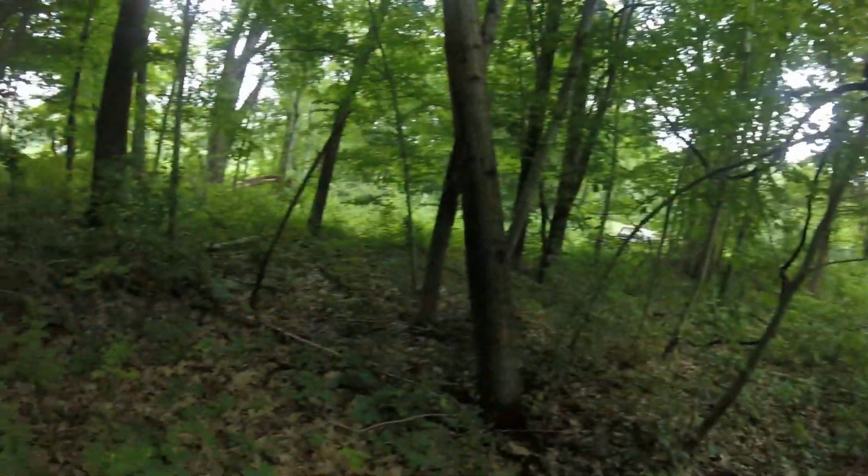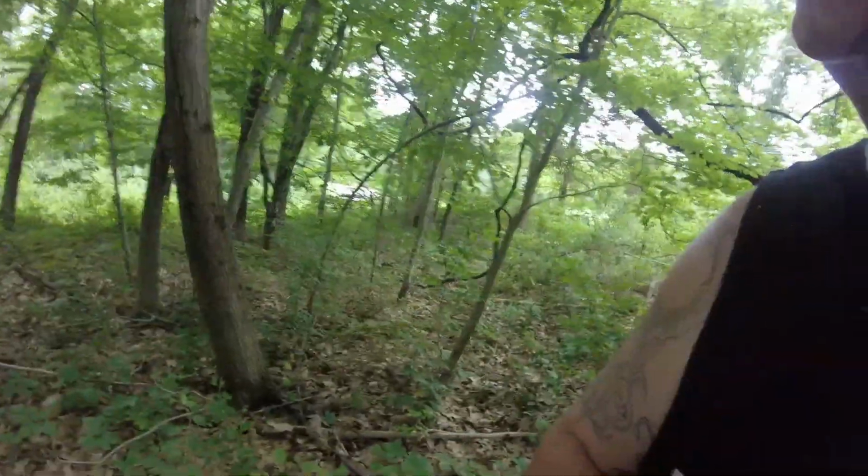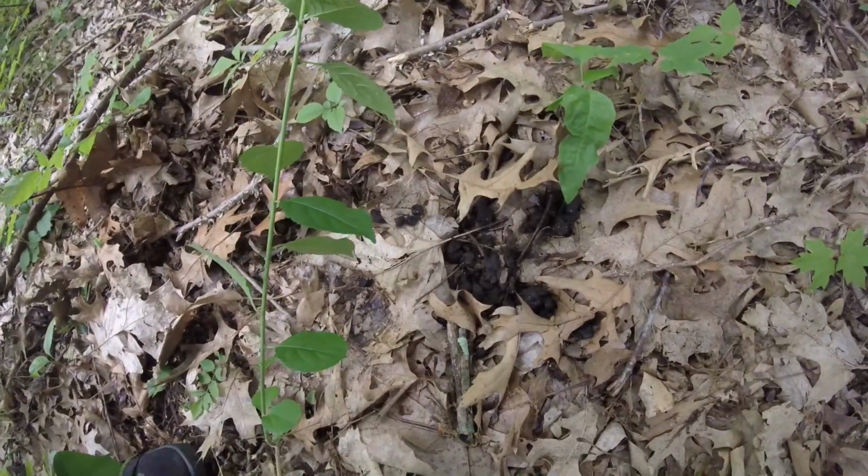It's a good sign. Like I said, this is a slightly used deer trail, and we know we got some buck poop. Yeah, so that's what we're talking about. I got my vines. Let's get back to the truck.